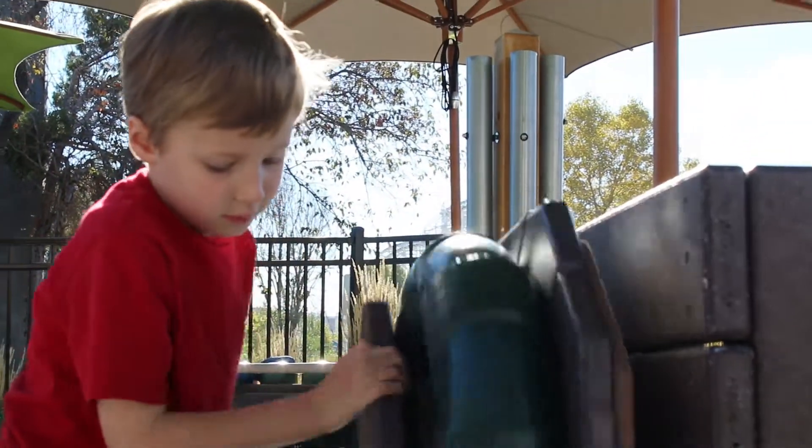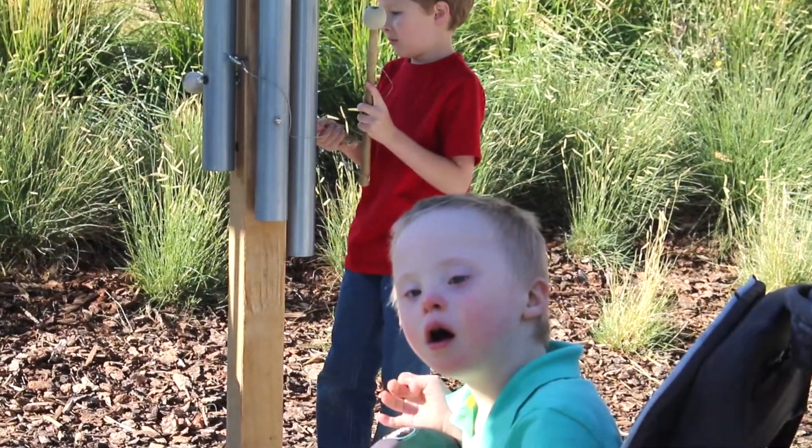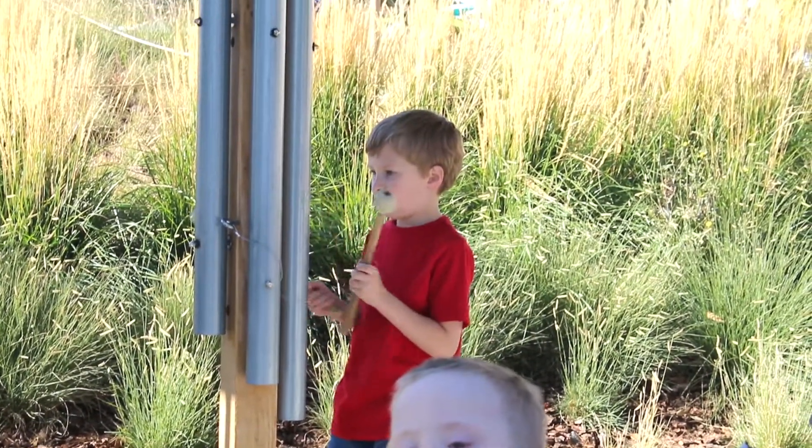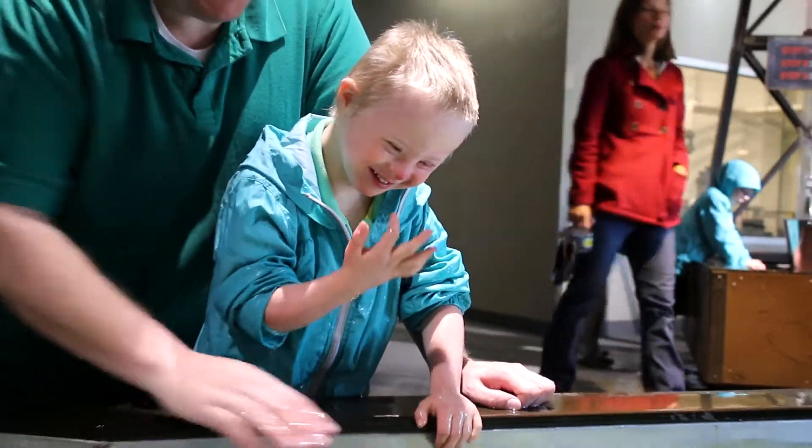There's so much to discover here, so much for them to see. Having two children that have some sort of sensory issue, it's hard to go to a place and wonder: is my child going to be scared of this? Is my child going to have a hard time with this? Coming to the Children's Museum and knowing that no noises are going to scare him that day, no textures will scare him that day — they could just come and play. It's one time in our life that we can let our kids play without a worry, without a care. And it's great.